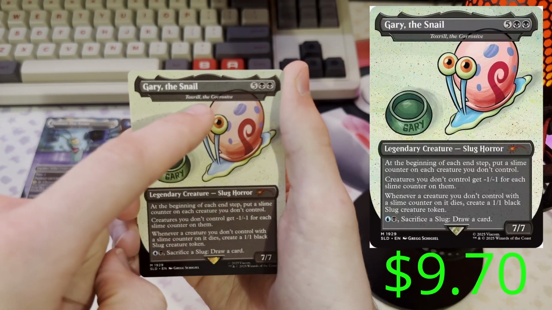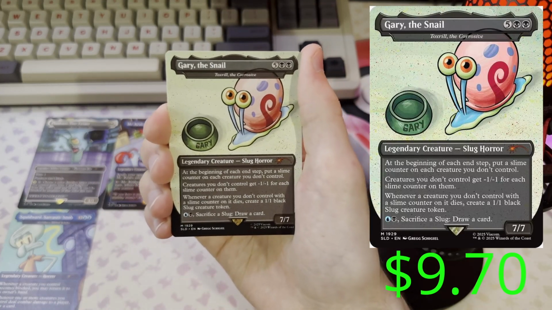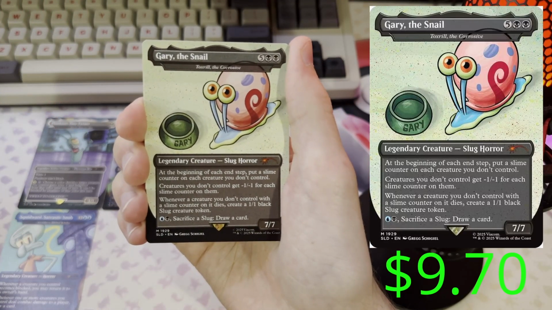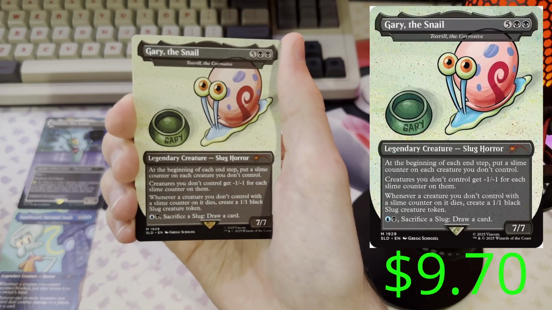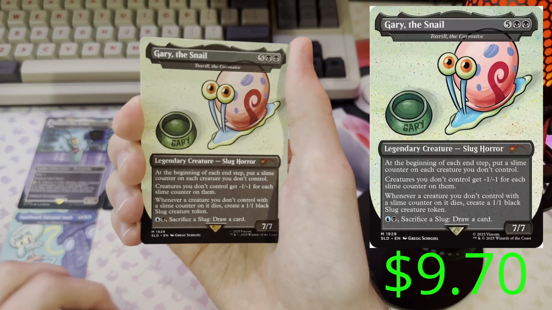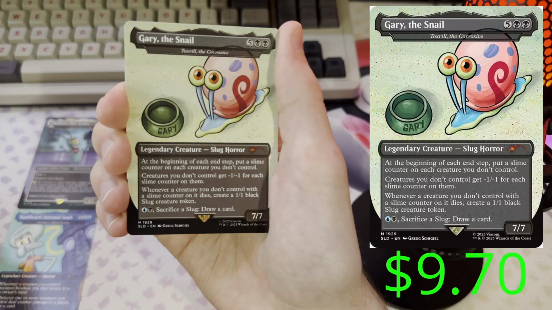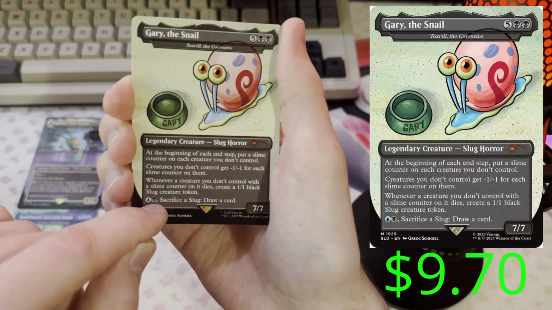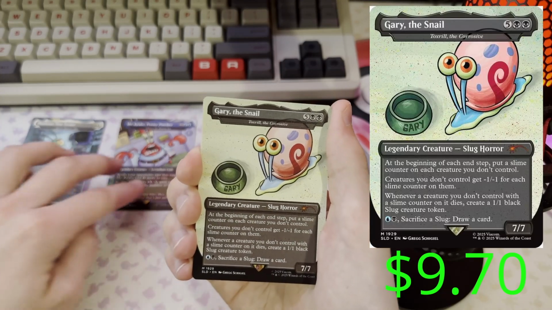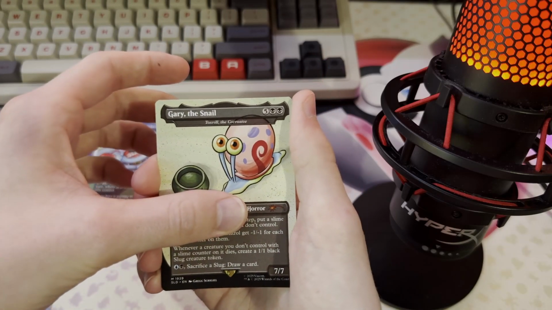Gary the Snail, this is the big hitter. It's a reskin of Toxrill the Corrosive, a snail commander that people love, and it's very, very toxic. At the beginning of each end step, put a slime counter on each creature you don't control. Creatures you don't control get -1/-1 for each slime counter on them, and whenever a creature you control with a slime counter dies, create a 1/1 black Slug token. Then you can pay a blue and a black and sacrifice a Slug. That thing goes nutty. That goes crazy. I never really looked into the ability, but it's Gary, it's cute, you can't kill Gary.